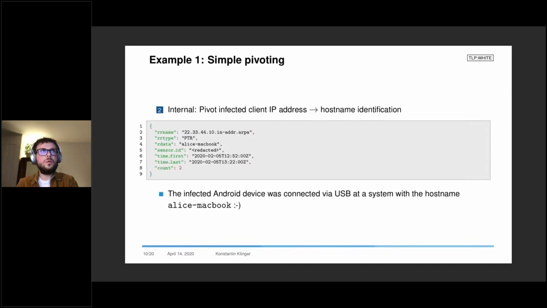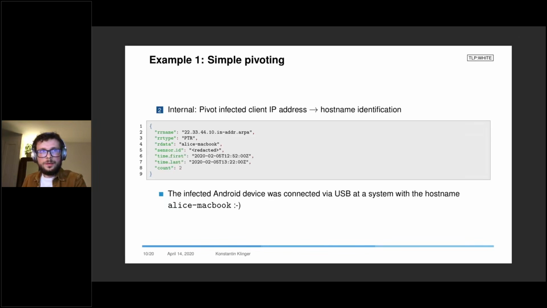Continuing with our goal, now we've done the external pivot, we will do the internal pivot and try to connect the infected client IP address to its host name. In this case, the client IP address was located in a DHCP guest VLAN subnet. If we query our internal passive DNS database, we will find pointer records from reverse lookups for that IP address.